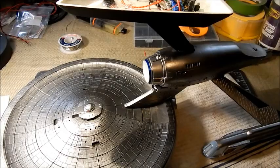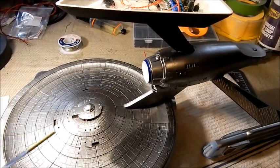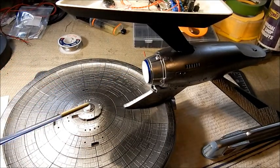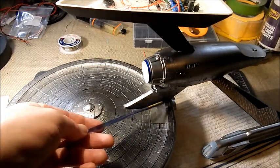And then this happened. I got on a little bit of a roll. So we have our neck, we have our deflector, and our base. I glued in the deflector with super glue, but for the neck, I used two-part epoxy. We're just waiting for that to completely dry before we move on.